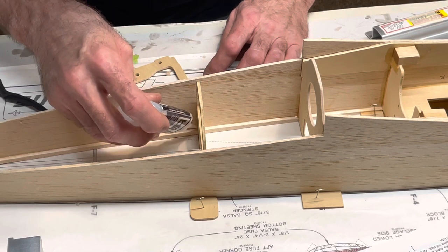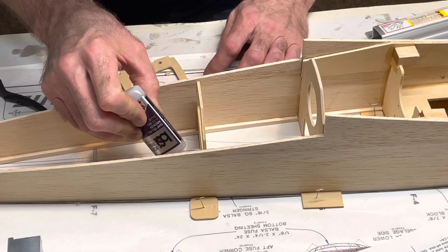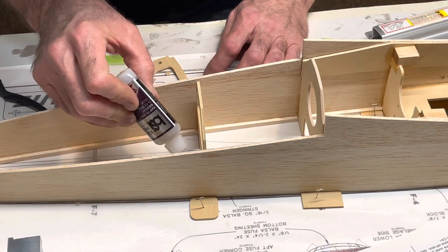Hold up, I need to order some more CA today. Won't see that till after the first year, obviously.